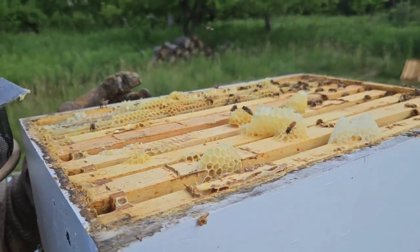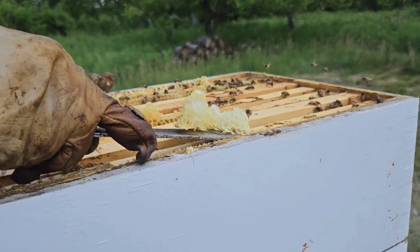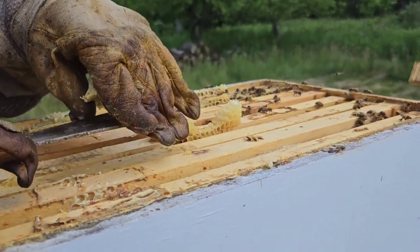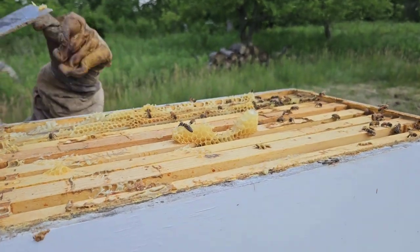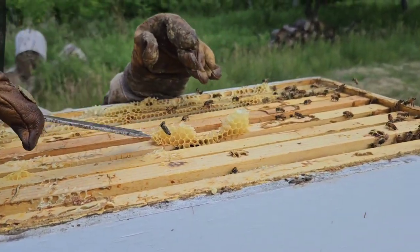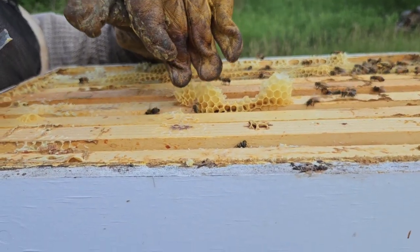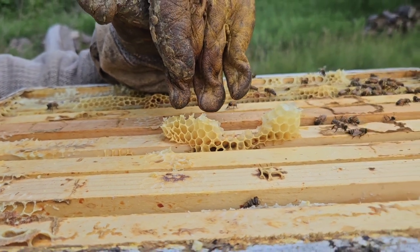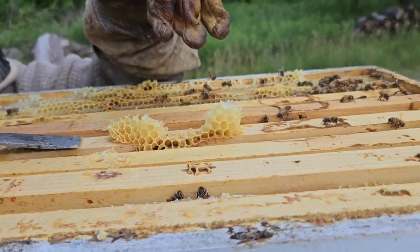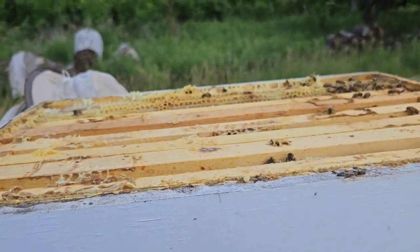Girls are not supposed to be doing this. You said you're not supposed to take these off? Oh, this is my rule. But you're breaking your own rule. But then again, I don't rule the roost, so this is their little territory. I don't know if you can see that one. It's just a little proboscis, I think that's how you say it, and that's how they eat. It's like a little straw.